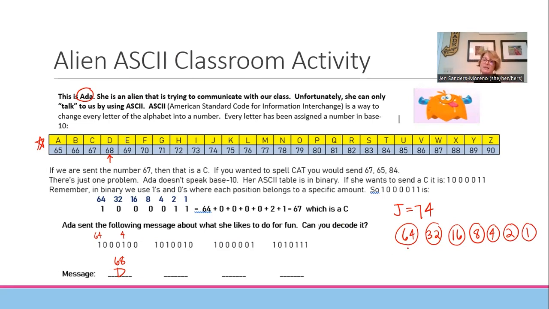So we'd say, can I use a 64? Heck yeah, I can. If I use a 64, then I still have to build 10. I've already taken care of 64 of the 74, and I now need to build 10. Well, I can't use a 32, that's too big. I can't use a 16, that's too big. Can I use an 8? You betcha. Can't believe I just said that, but sure. Then, can I use a 4? Nope, I need a 2. So that's how you can have students code the other direction without using a cheat sheet of an ASCII table. So 74 here would be 1 0 0 1 0 1 0, and that is the letter J.